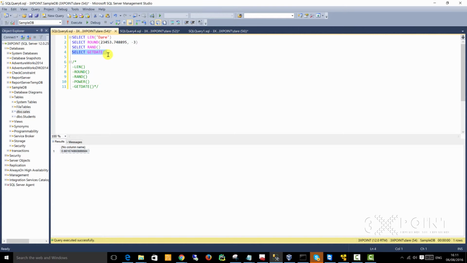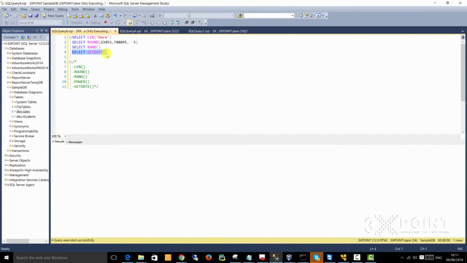So if I select get date and time, it's actually going to return the current date and time, and it has a precision to the nanoseconds. So you can see it's 2016 August 2006, and then that's the time, the second, and the fractional seconds. Each time I run this, you can see that the fractional seconds keep changing.